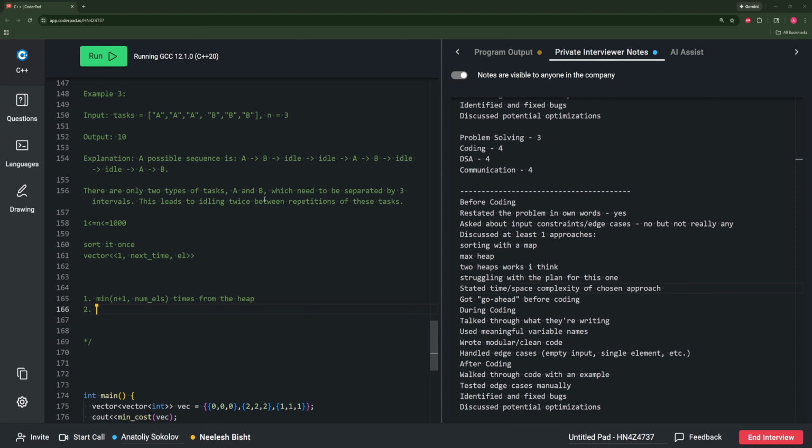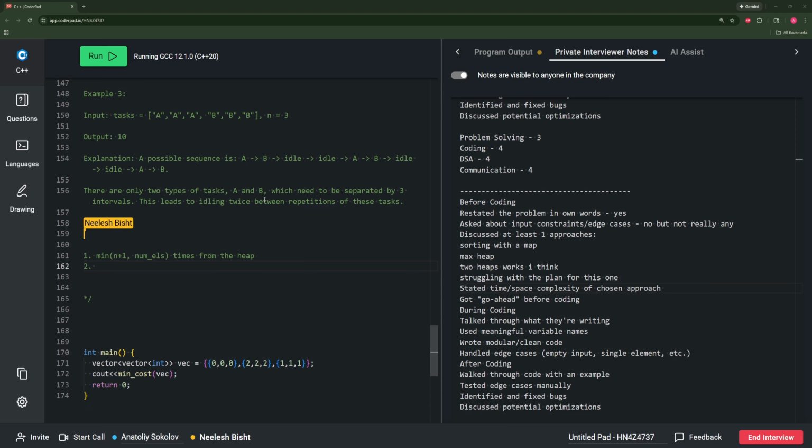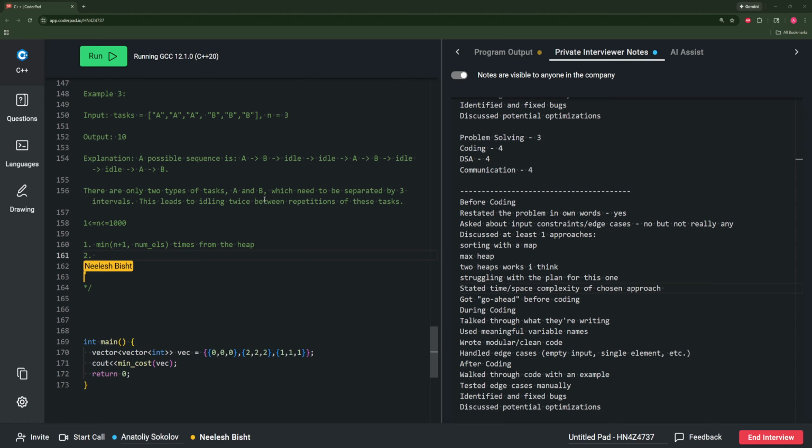Yes. And I think it'll be even easier to code if you don't pop the n+1 items, you just pop one item and add it to the unavailable queue. Then for the next index, you clear the unavailable queue, pop one item and add it, and so on, right? I don't think you could do a heap with counts and next time together. It doesn't really work, but you could separate it out. You could either do two heaps or a heap and a queue. And I think a heap and a queue makes sense because it's first in, first out, right? The thing that's unavailable first is available first.